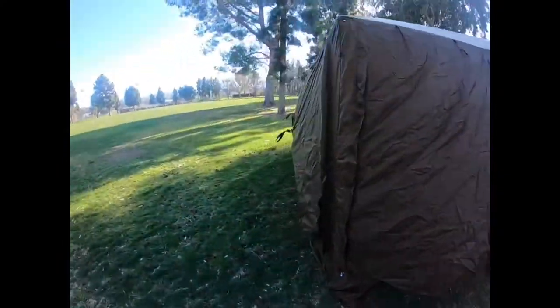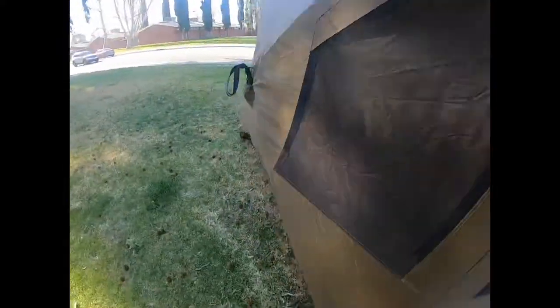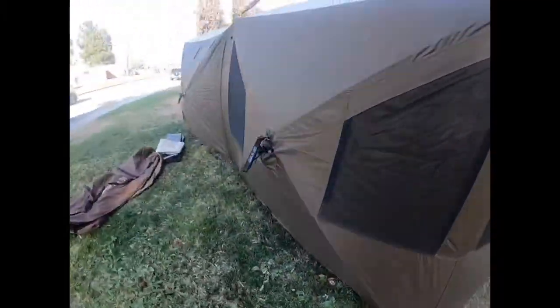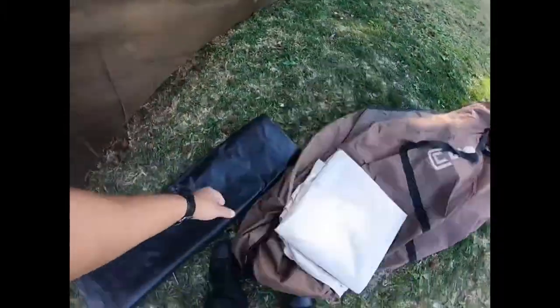I didn't have all the time in the world to do this short review, if you want to call it that. I don't have any of the specs. I looked them all up and did my research before selling my T4 Plus and purchasing this tent. Everything's online. Amazon does a good job, and of course Quickset and Clam have all that on their website.